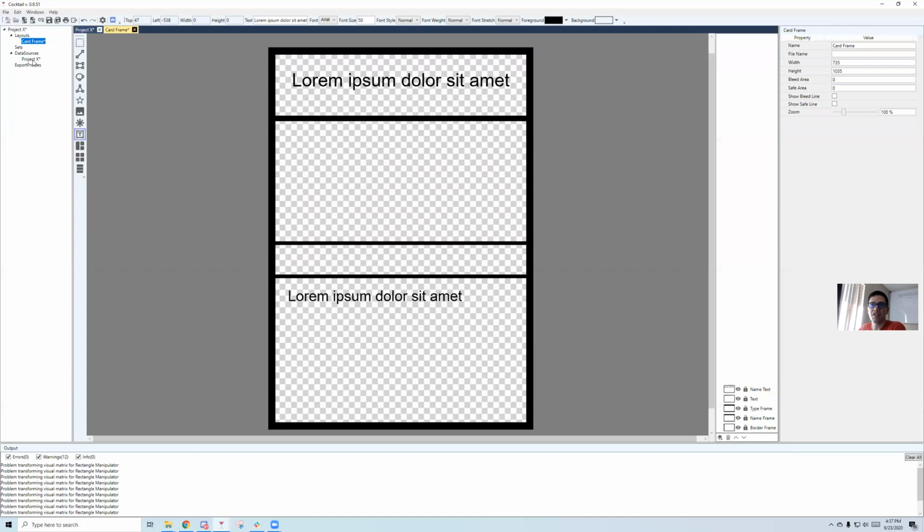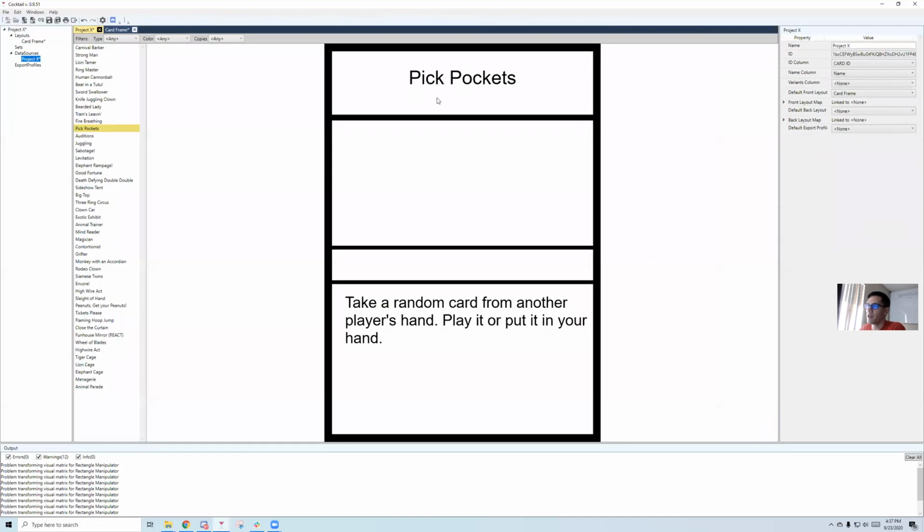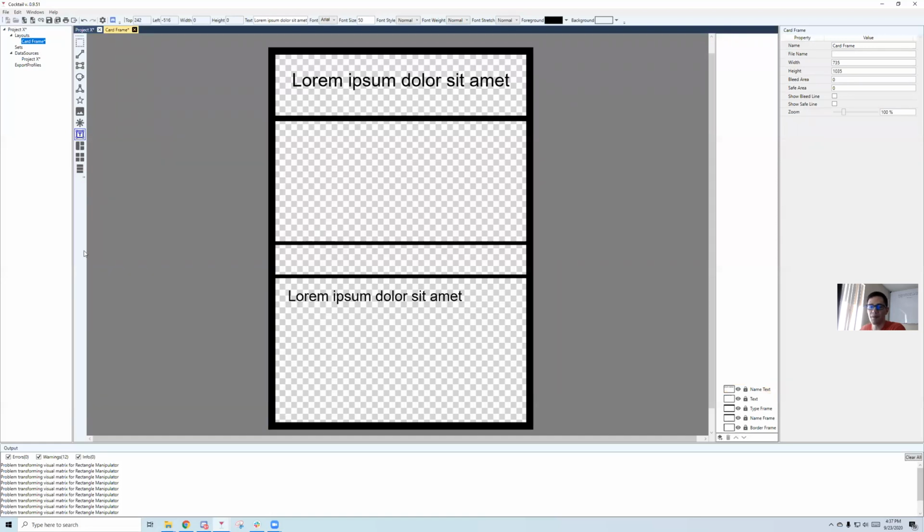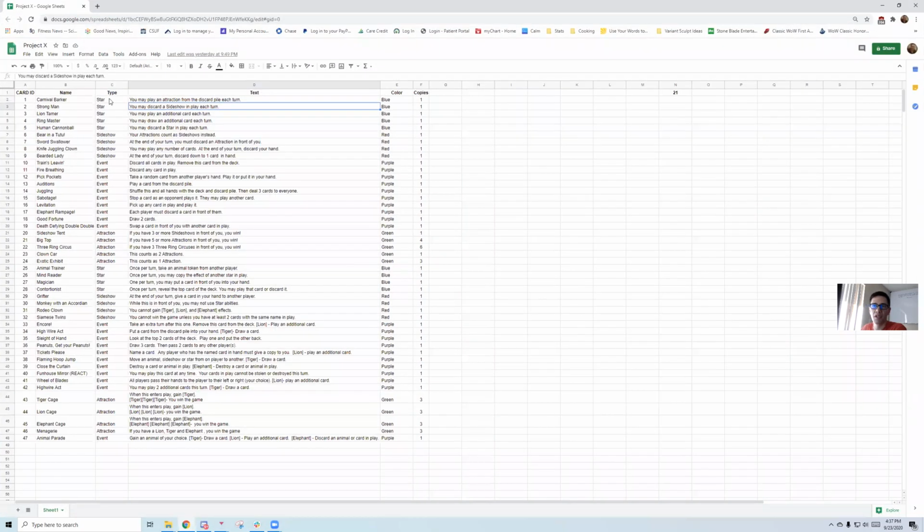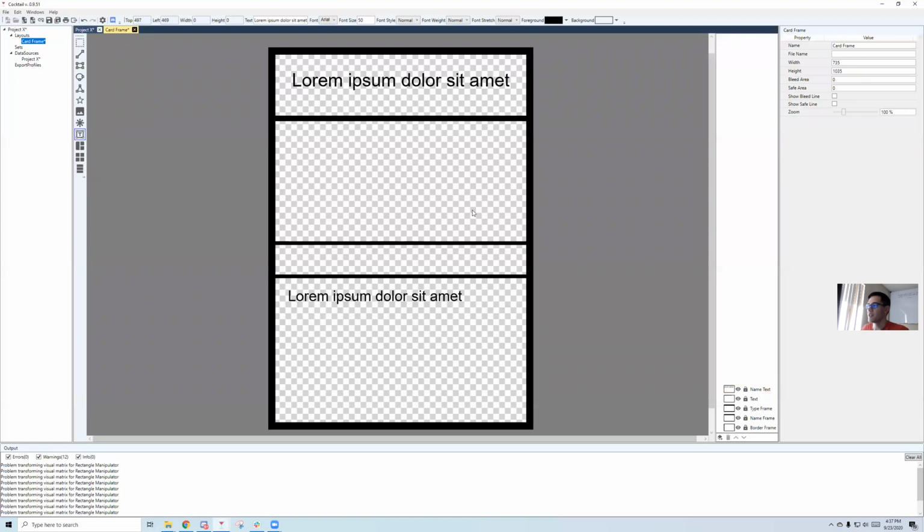But yeah, so essentially we have our card name as well, right? So we have our card name, we have a text box here for the game text. Ideally, we would just do the same exact thing for the type, right? If we want this information, the type, to be represented here, all we would do is just create another text box there. So we can do that real quick. Practice. So let's just create one more text box.